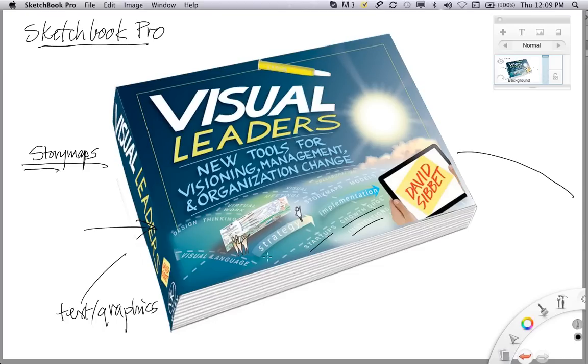And in this context, what I was dealing with in this book is how you can use visuals to really formulate and communicate strategy and also how you can implement it. And there's a little picture here of a story map for a health organization called Health East, and one of the chapters in this book is a very detailed case study of how they used visual leadership to align all the different 35-something quality programs in their organization.